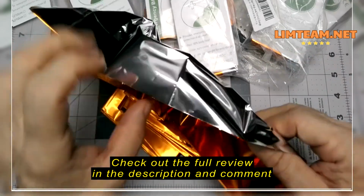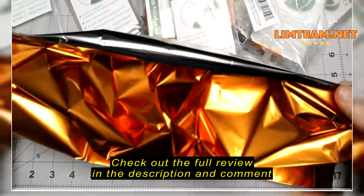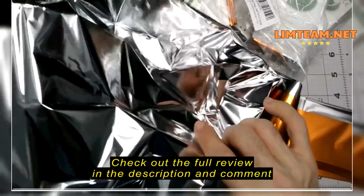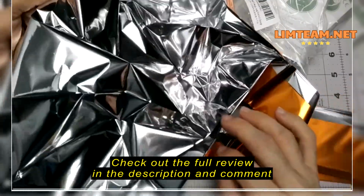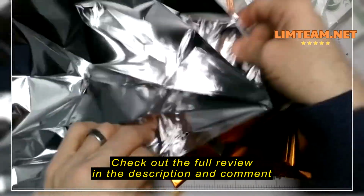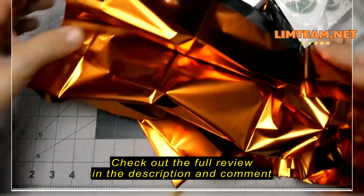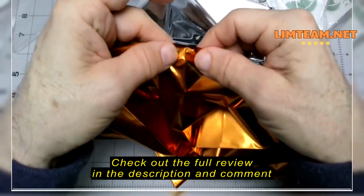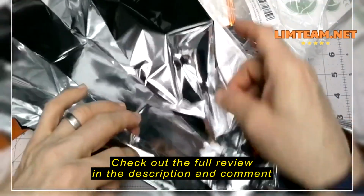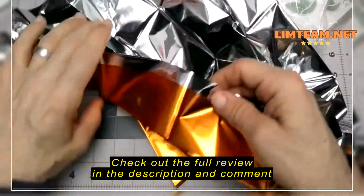And then we're going to get all kinds of crazy reflections here, but we've got an orange side and a more reflective side, so you could use that to flag for help. Use it, I guess, as a very thin tarp kind of thing if you really had to, but the main thing is wrapping around yourself to reflect your body heat back in that emergency type situation.